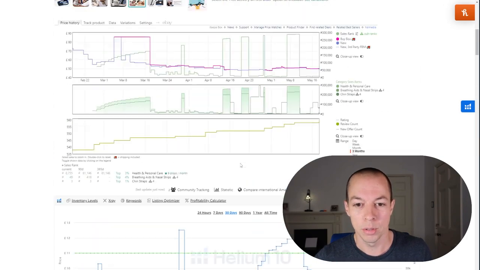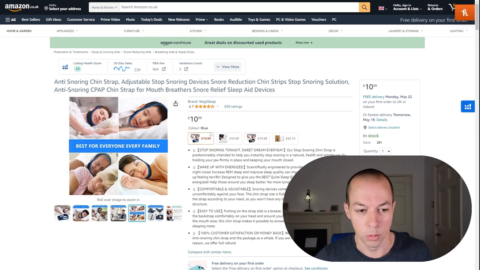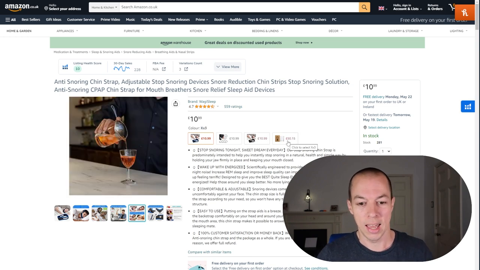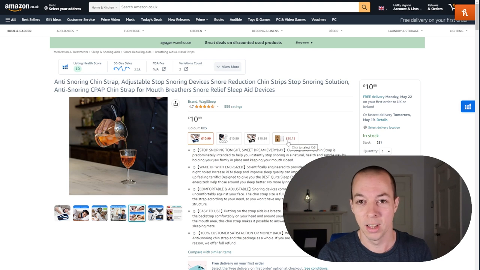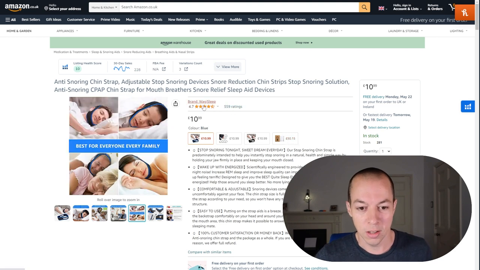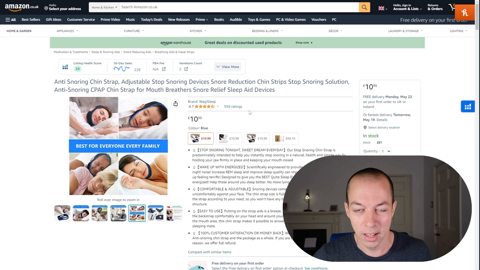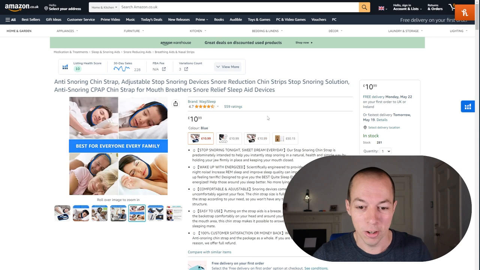So what is going on here? Well, if we scroll back to the top, this product has variations. You've got three different colors, or three different types, of anti-snore products. And then this fourth variation here is the mixing glass. This is a new method that I've seen scam sellers using to inflate the ratings for the products that they are selling. Because what Amazon does is combine all of the ratings from all of the variants to give you an overall score. So it looks like all of these products are great with a 4.7 average and 559 reviews. Actually, they are all for this mixing glass. None of them are for these variations, which are a completely different product.